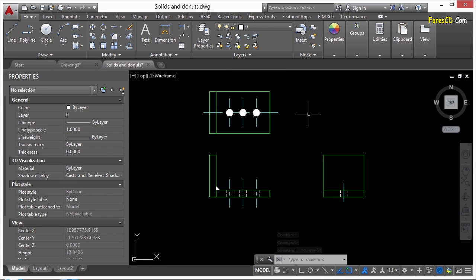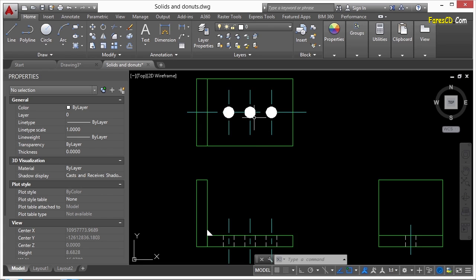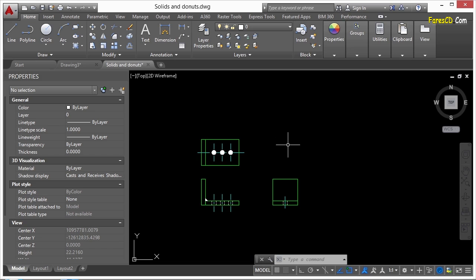That's another use that I've used them for buttons or for just circles, targets, different things that you need to show, but you want it to be solid. And again, what's the advantage of using a donut over a hatch? Because I could draw 3 different circles and then put in 3 different hatch patterns to fill it in with a solid hatch pattern. That works too. But again, I just have one command. I can drop it in and draw it very quickly, very easily, and it's less that I have to work with. So it's up to you. If you want to use a hatch command to fill these things in, you can. If you want to use your solid or your donut, you can do those very quickly.